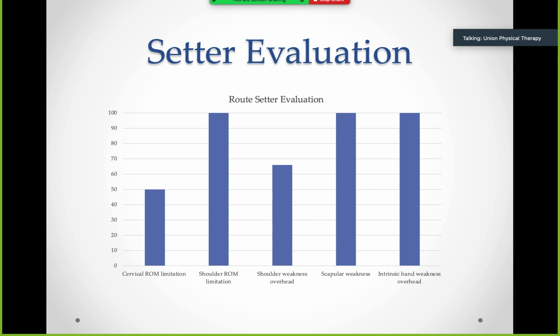And then the scapular weakness are the muscles that oppose all of that. So all of the muscles that are helping balance you out a little bit in stabilizing your shoulder blade as you're reaching up overhead. And every single one of them had significant weakness in lower trap, middle trap, serratus, some of the muscles that were listed in Mitch's slides. And those are all pretty easy muscles to strengthen. They're just not the ones that we get at with climbing alone or a lot of climbing specific training.